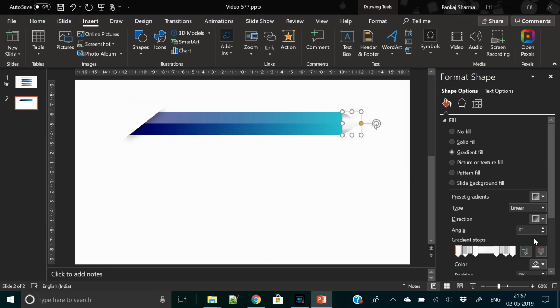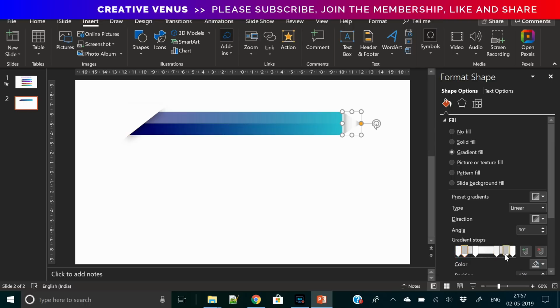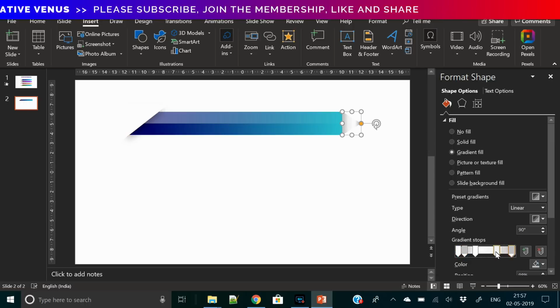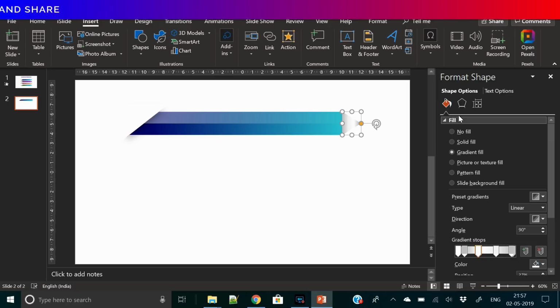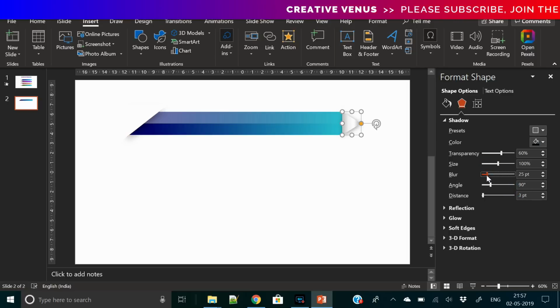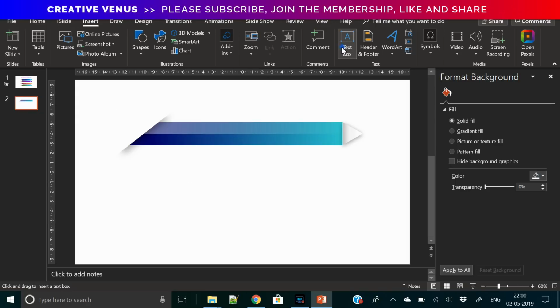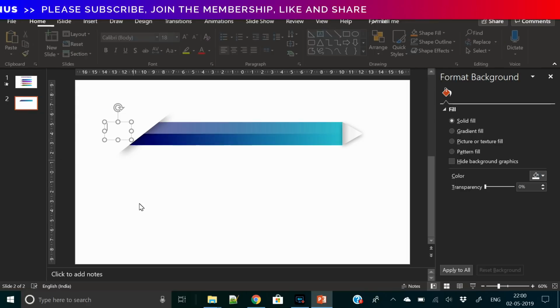So I always use it for aesthetic purposes. So I'm just adjusting its shadow effect here. You can play with these shadow sliders to make sure you get the best output here.